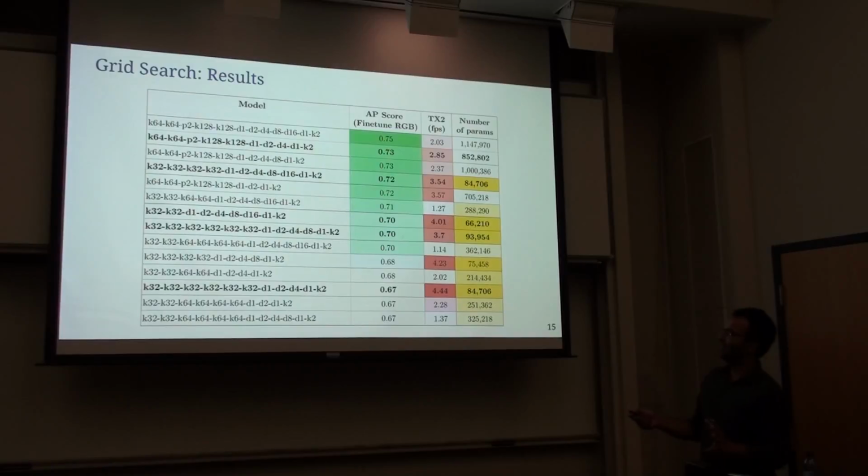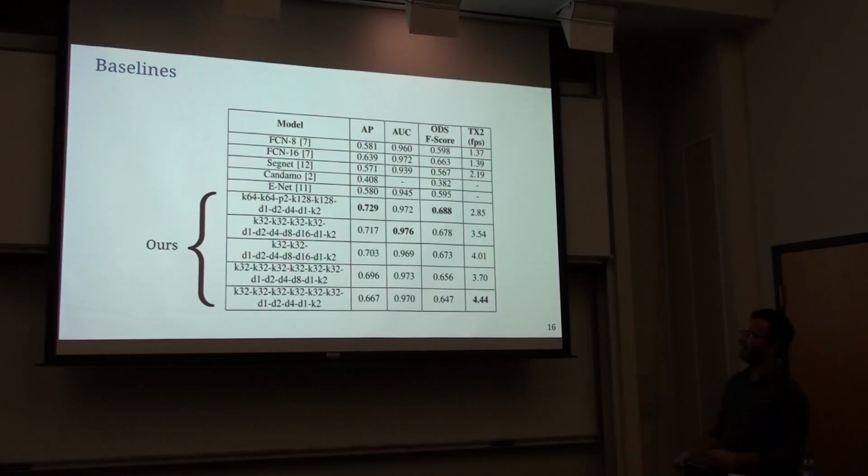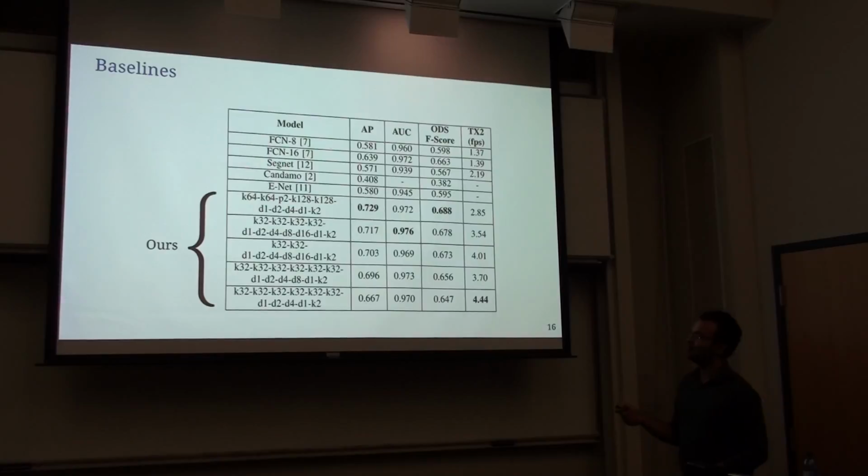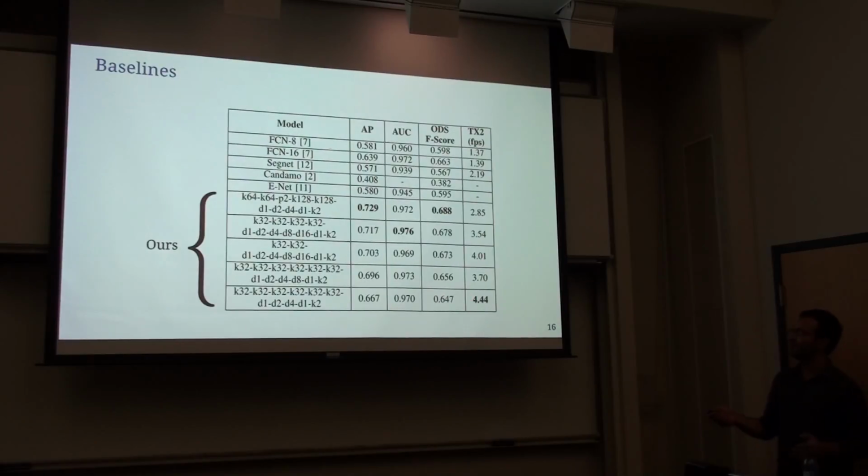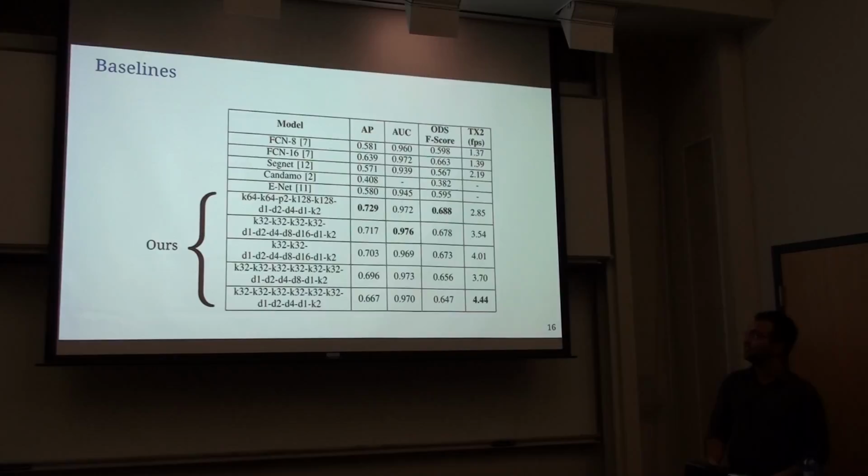We handpick, like we value speed really, so maybe we are trading accuracy with speed here. We pick the bold ones and call them R's and compare them with baselines. And with more metrics, the state-of-the-art networks, the fully convolutional networks, 2 variants of fully convolutional networks, the non-deep learning paper which includes this data set, another deep learning paper, and long story short, we beat them across various metrics in terms of accuracy across data sets, F1 scores, receiver operating characteristics, and speed.